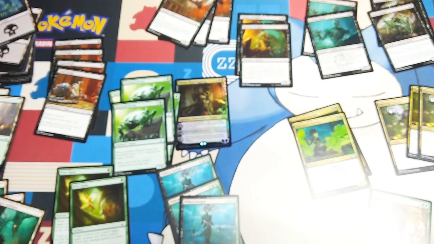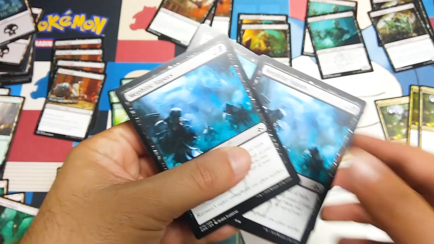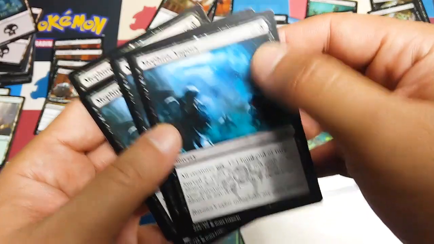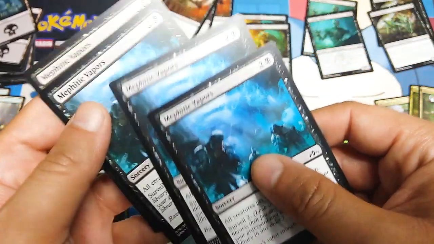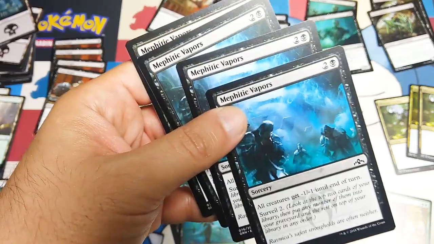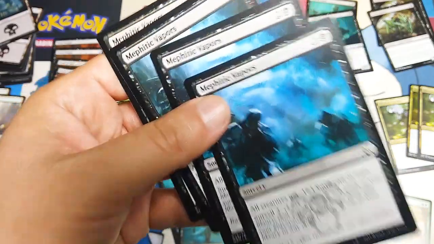Let's talk sideboard. This deck might need a little bit more removal, so here we go. We're going to put in a full playset of Mephitic Vapors. This is a sorcery, 3 mana. All creatures get -1/-1 until end of turn. So this could be a really good board sweeper for some of the smaller creatures your opponent may have. Just knock out all of those, 1/1 creatures are totally done.